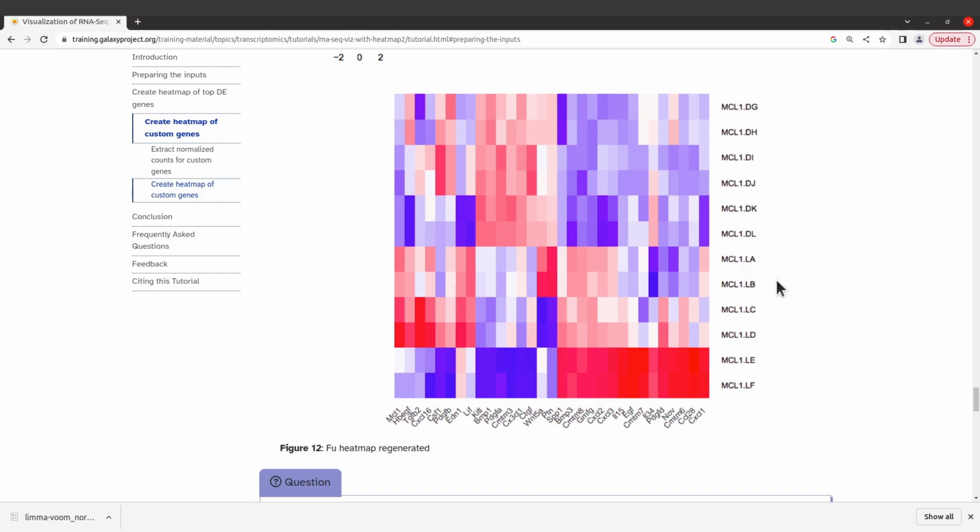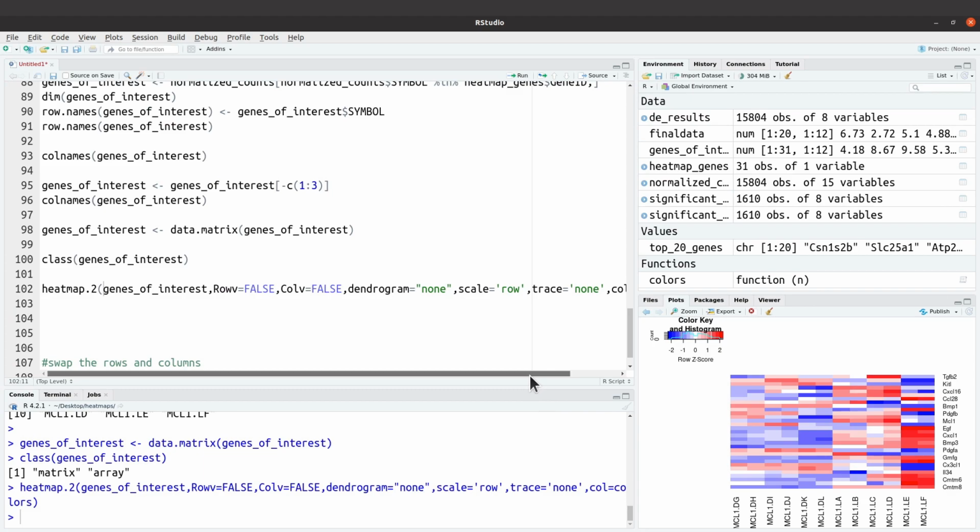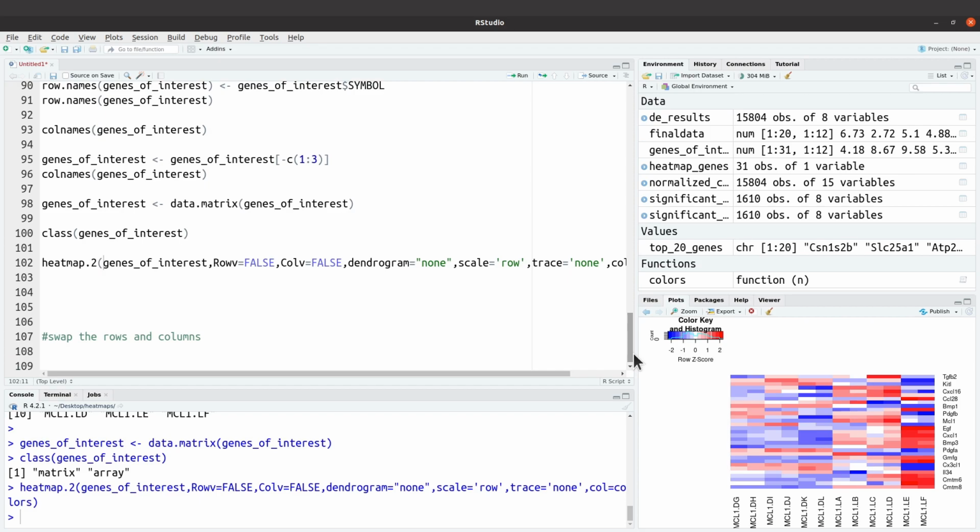So that's what you are going to know. It's possible to do that. All that you have to do is to do the swapping. For the swapping, I will show you just one trick, which is very quick and simple. With the swapping, what we have to do is to transpose our matrix, the matrix that we use. When you transpose, that means you are swapping the rows and the columns. But you will do that here. It's just a one-liner command.